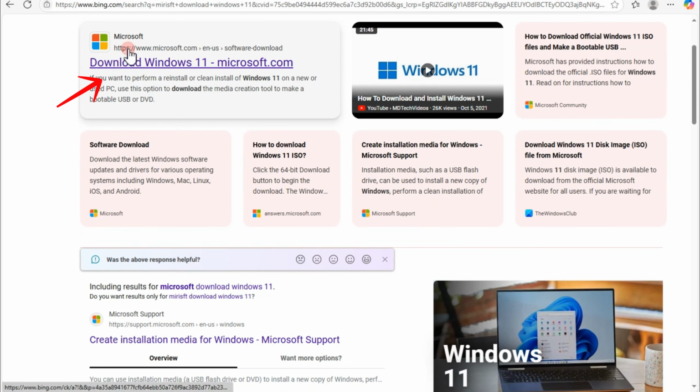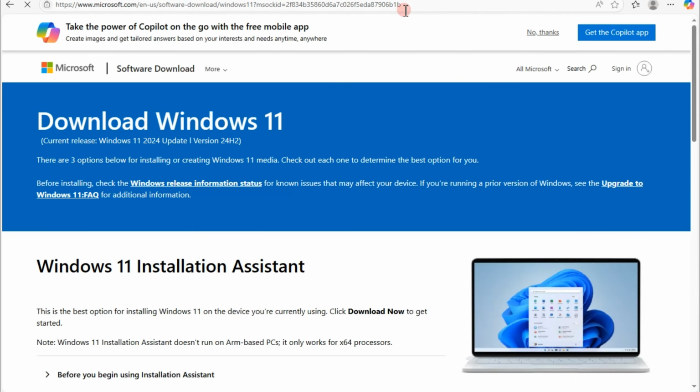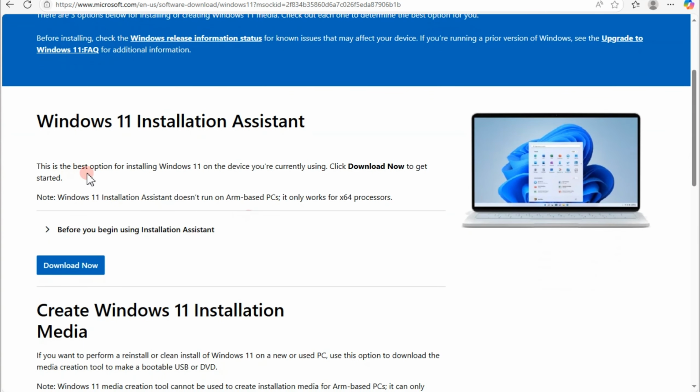If you can see that one, then you can go to Microsoft Windows 11 download. You can tap this one right here, the first link that you can see. And once you tap this, it will take you directly to the Microsoft page where it allows you to upgrade your Windows 10 to Windows 11. Now, all you have to do here is to just follow these steps. So it's like step 1, 2, 3. But this is how you basically upgrade your Windows 10 to 11.